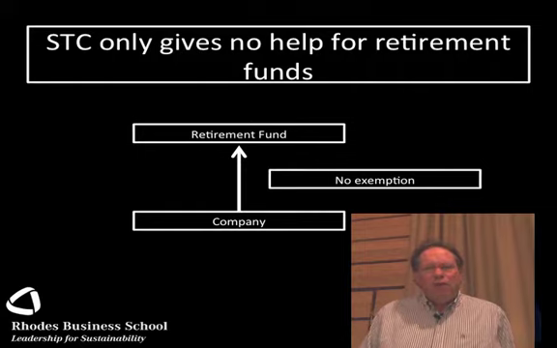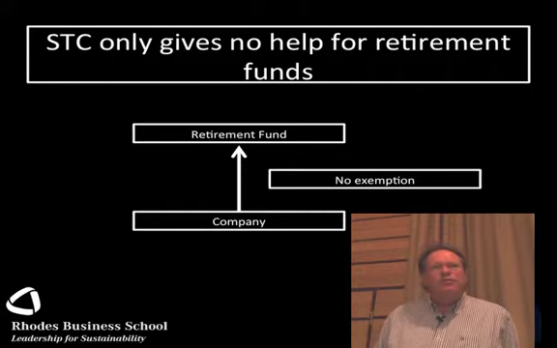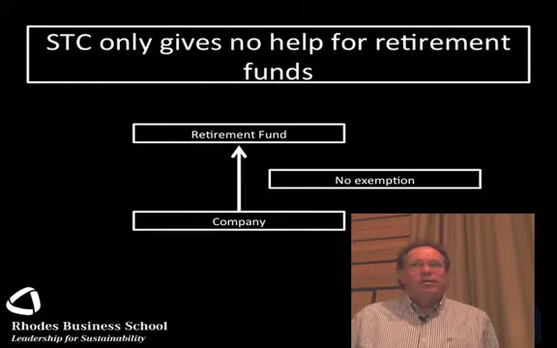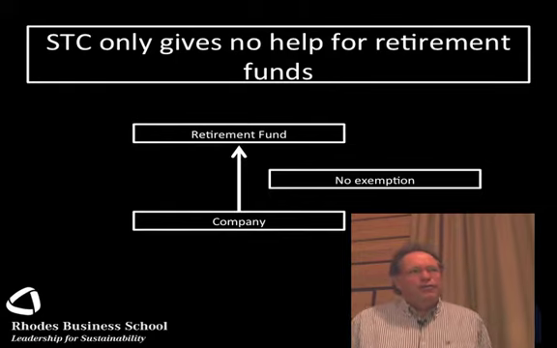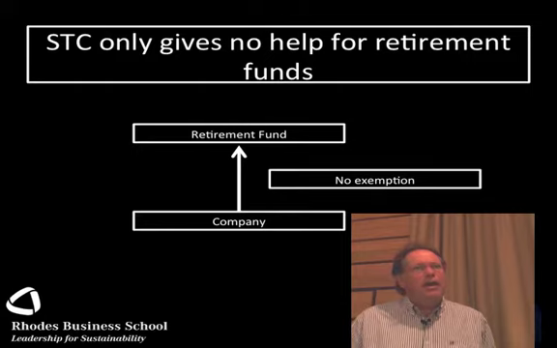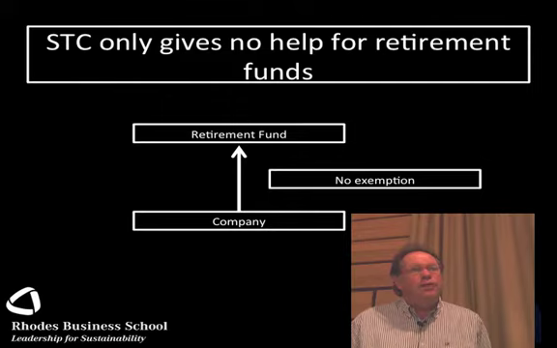So you have the rather ridiculous situation that a retirement fund receiving interest, it's tax-free. Receiving a capital gain, it's tax-free. But receiving a dividend, it's paying an underlying tax. So they need to do something about that. And that's probably the biggest change as affects the individual shareholder in South Africa.